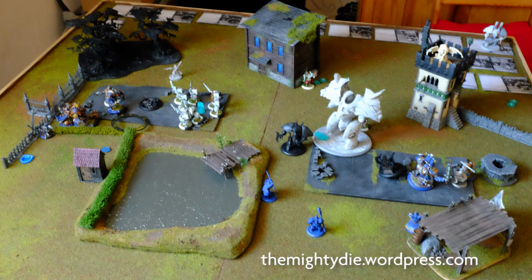My Sentinels moved on to the zone to keep you from scoring. So at this point, it's pretty essential for you to contest that zone to stop me getting 3 points on my turn. So you pretty much had to move the Sentinels across there. So at this point, my number of models on the board is very low. But I think it's the same for you as well.